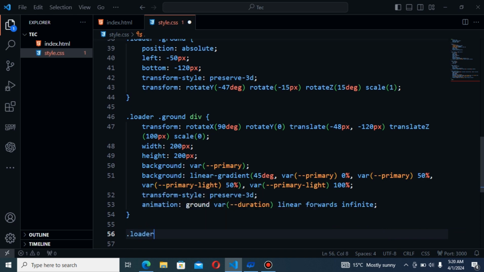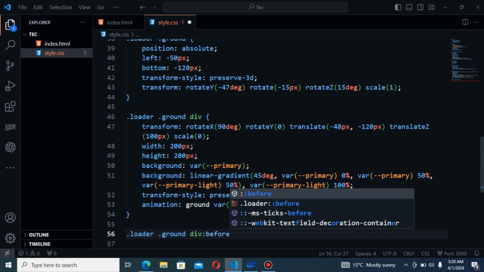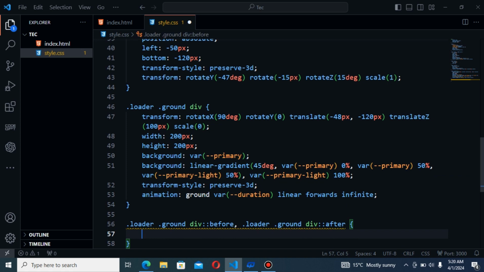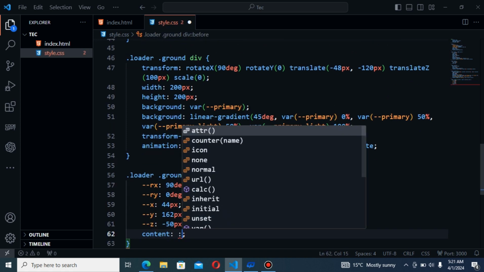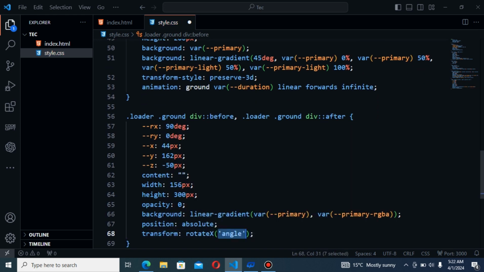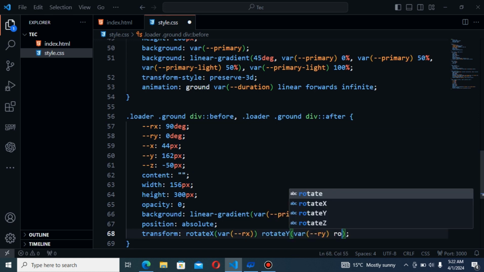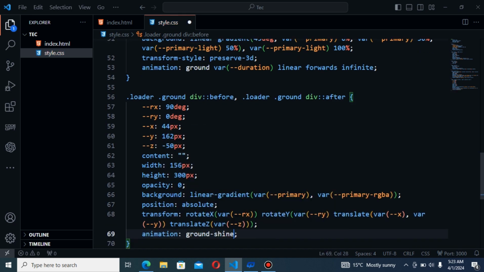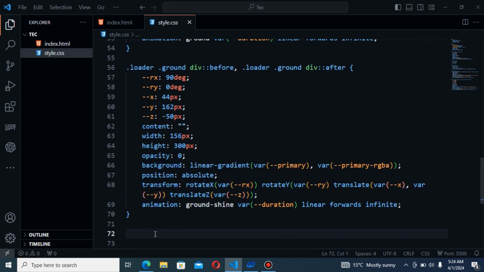Now the next I will style inside the loader ground, only for the next.